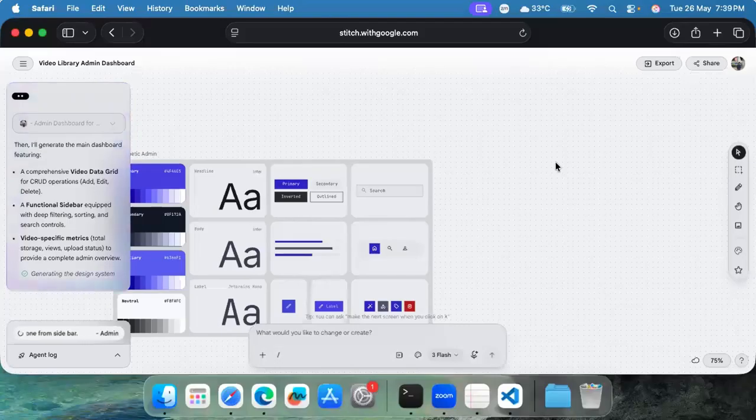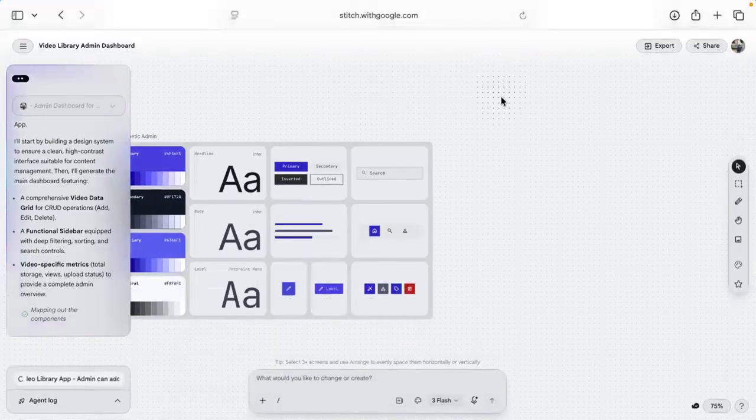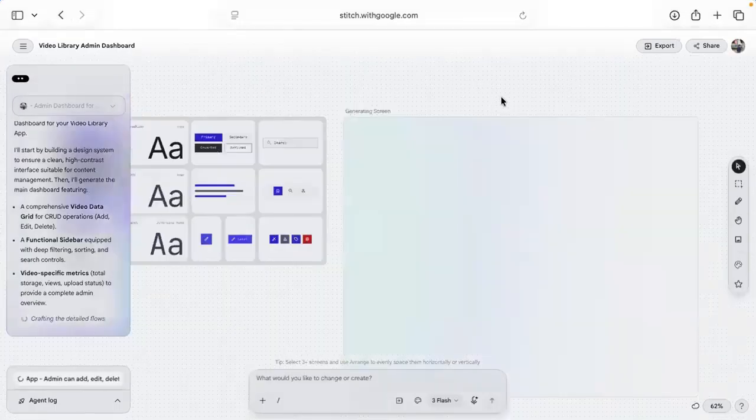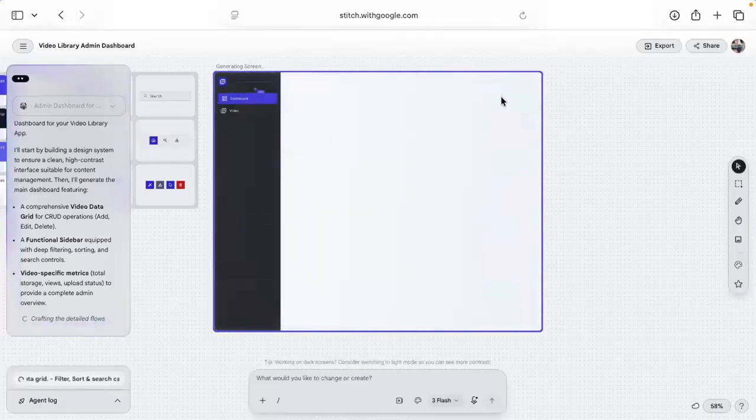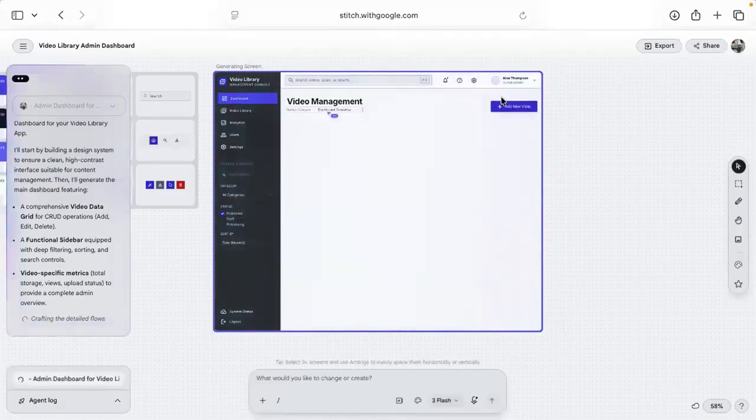So it is generating the UI for that video library. And this is a sidebar. You can see left side sidebar comes. At the top, search and other options are there.